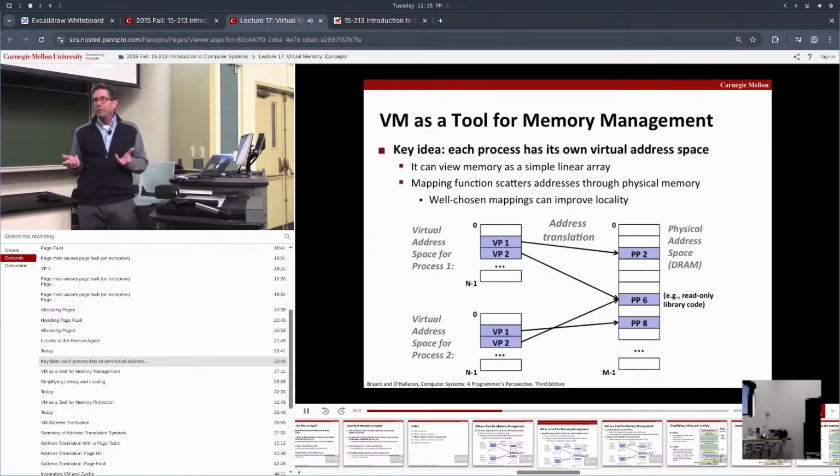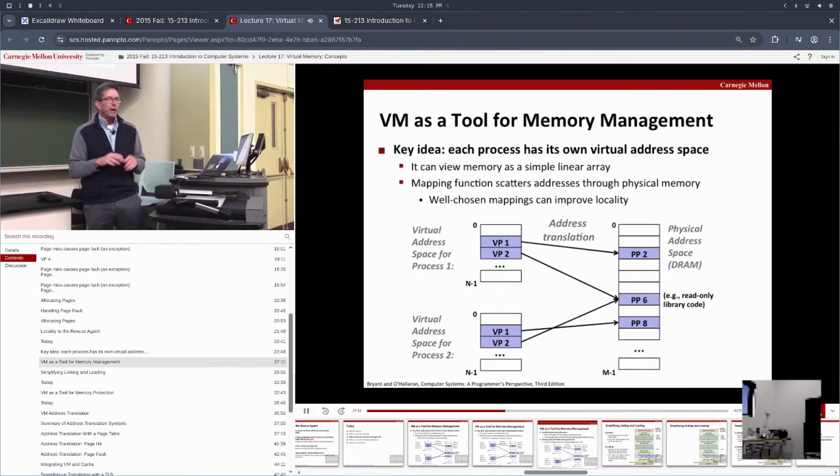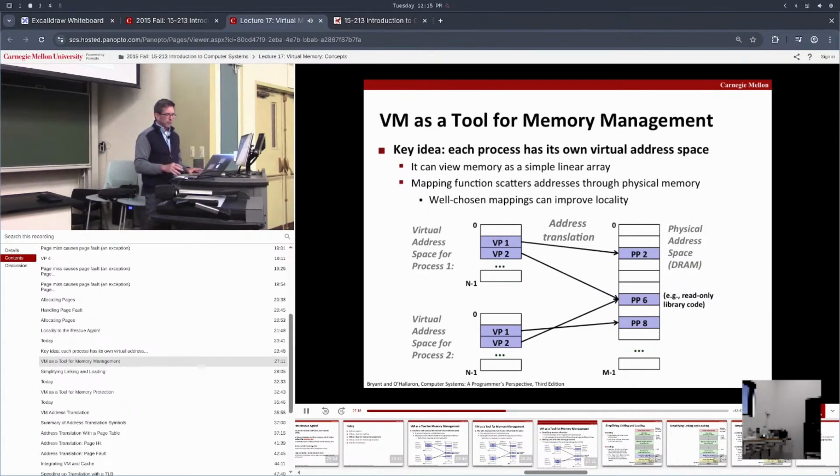Another problem is that now you have to write your programs carefully. You can't just link your program ahead of time because it has to be relocated when it's loaded, because you don't know where in memory a process is going to go. It's going to get some chunk. So you have to either relocate all the references to global symbols when it's actually loaded, or you have to create a system where all of the instructions are relative, so there are no absolute addresses. All addresses are relative to, say, the start of the program. Anyway, all of these things are terribly complicated, and they're all solved beautifully by virtual memory.